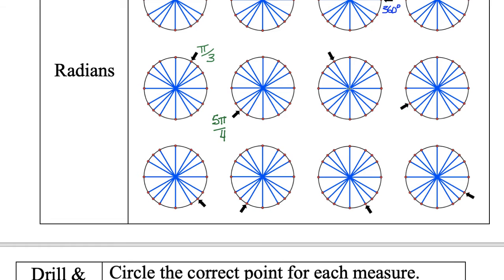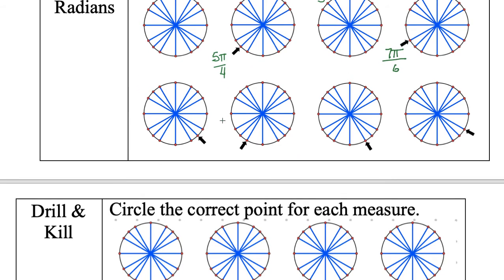I'm thinking of thirds because thirds are closest to this y-axis, and I have 2/3 in this case, so 2 pi over 3. This one is in 6 because it's closest to this x-axis, so it's a little bit more than pi, so 7 pi over 6 is really close to pi. This one's right in the middle, so it's going to be something divided by 4. I know if I did 8 pi over 4, that would be 2 pi, so a little bit less than 8 pi over 4, 7 pi over 4.